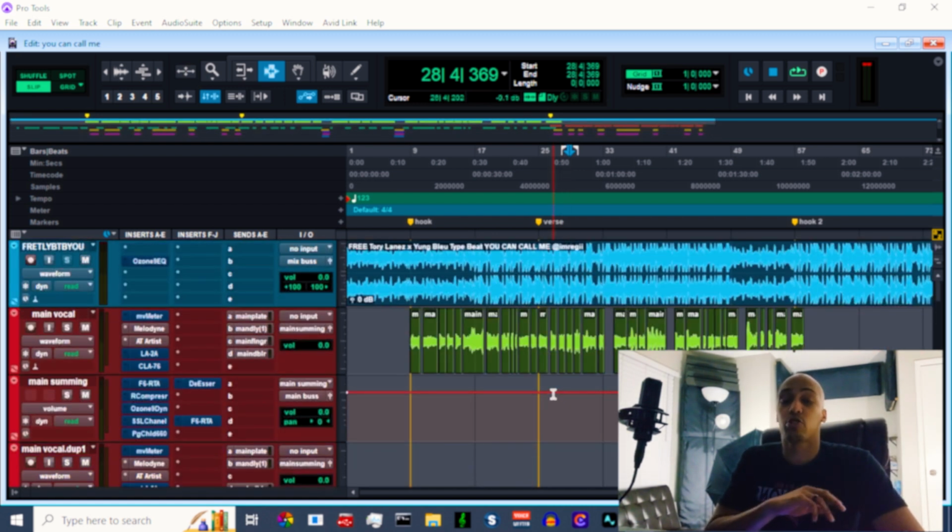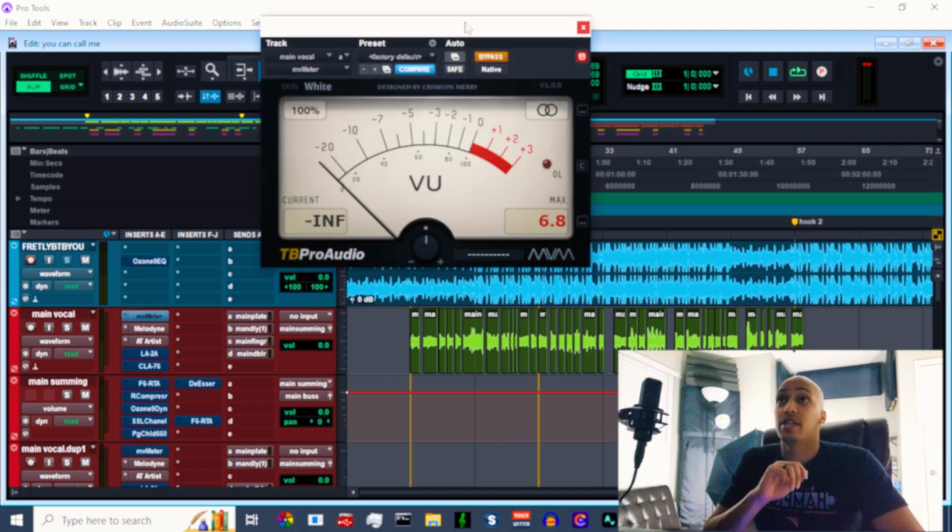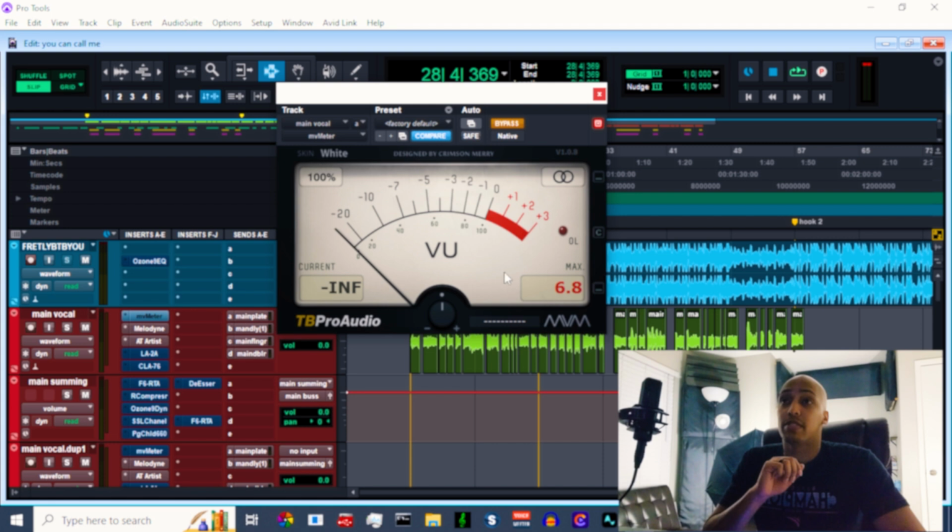So the first thing I usually do in the recording stage, right? This is like right before mixing, but this is also going to affect your mixing in general. I have MV meter. Now this is a free download. It's in VST3 form. I can't remember if it's in AAX. It probably is, right? I'm pretty sure Pro Tools uses AAX exclusively. So if I have it, it probably is, right? But free download, get this.